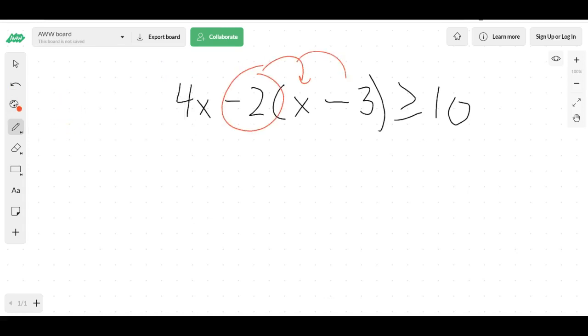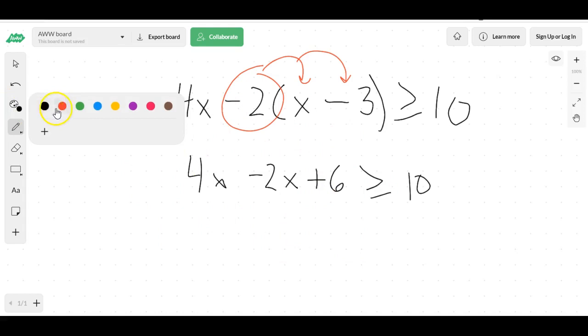Okay, so for this problem, what I would want to do is first distribute that negative 2. And again, even though it says minus here, I'd want to distribute the negative with it. So what's going to happen is you're going to get negative 2x plus 6 is greater than or equal to 10. And notice, as soon as I distribute, I get rid of my parentheses. So now I have this. From this stage, what I'd want to do is, because these things are right next to each other, I don't have to minus or plus or do anything like that.